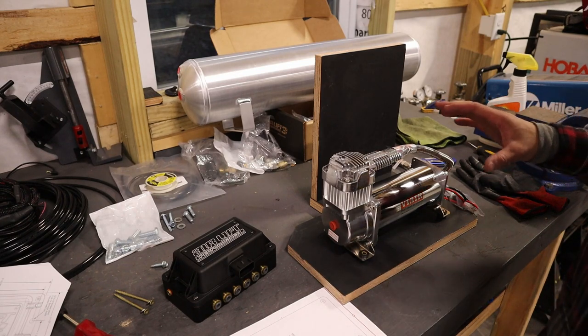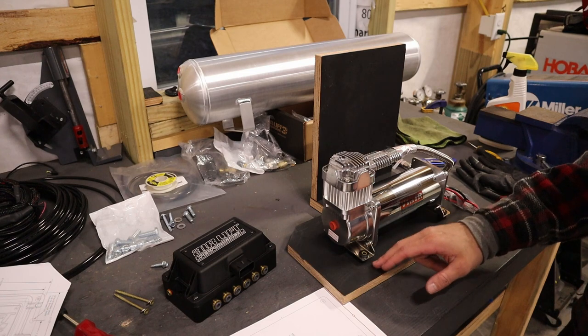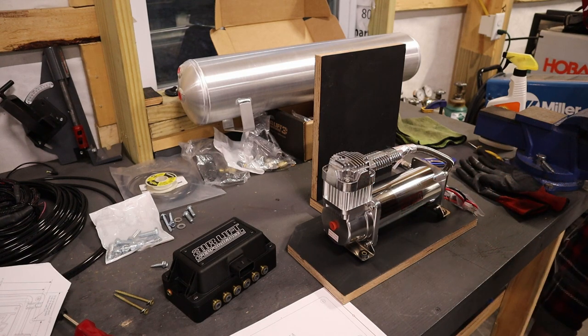I've now got both of my pieces of wood cut. So next up, I will be marking and drilling the holes to mount the compressor. And then I'll be marking and drilling holes to mount this piece of wood to the car itself.